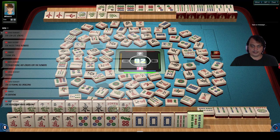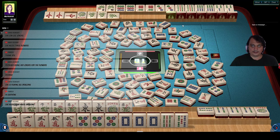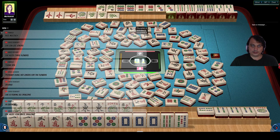She doesn't have enough jokers and stuff. She needs some of my tiles, because if she had, she would have already won. I have 2 jokers. She has all of them.